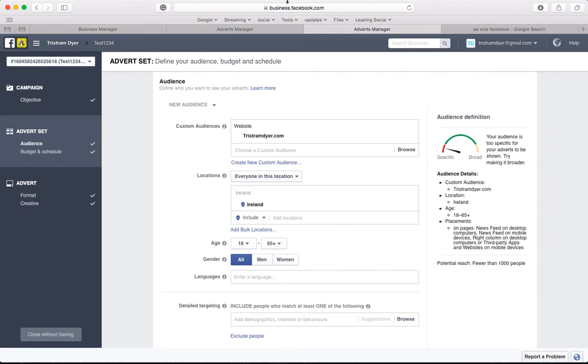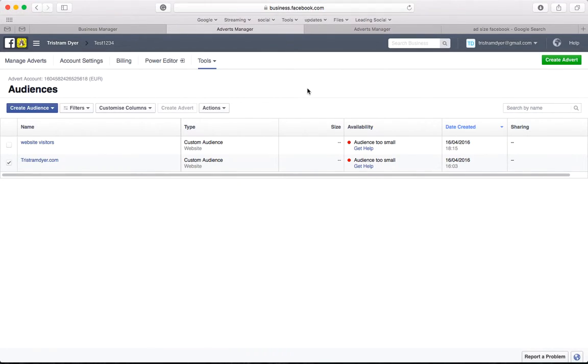So this works best if I want to target, say for example, I'm working with the Irish Times, and I've written a post for the Irish Times and they have a Facebook pixel on their site. They can create a custom audience based on somebody coming to the page where I had written my article and then share that audience with me. This will be a great subset for me to be able to target people, because these people will be qualified because they have read my post on the Irish Times.